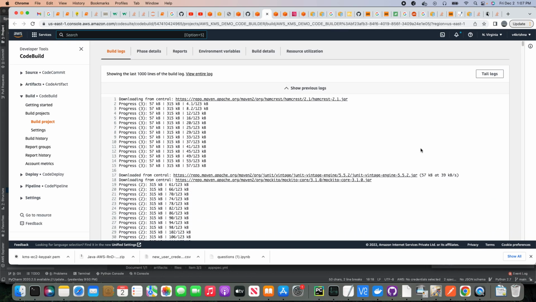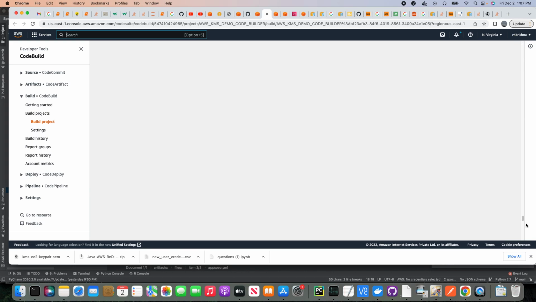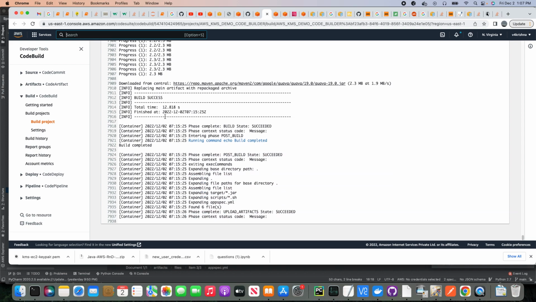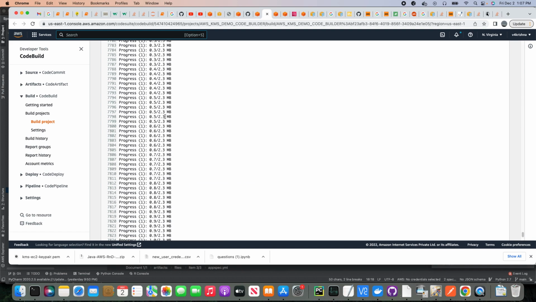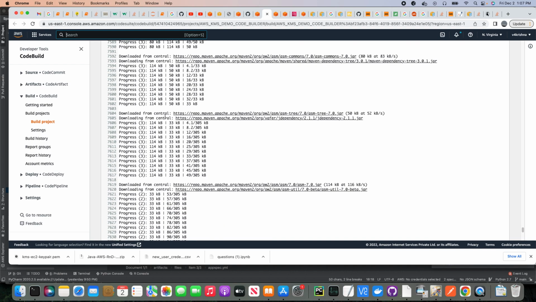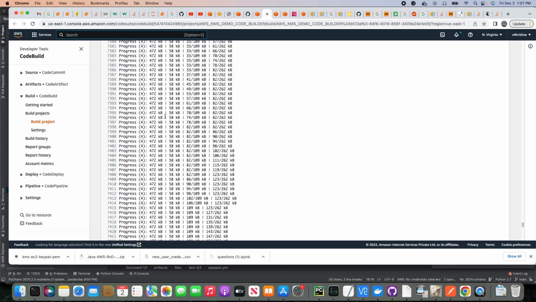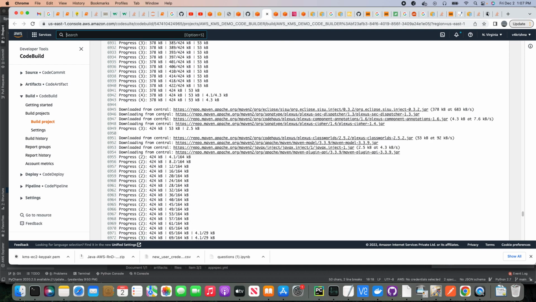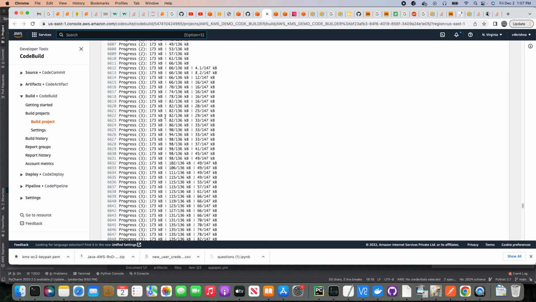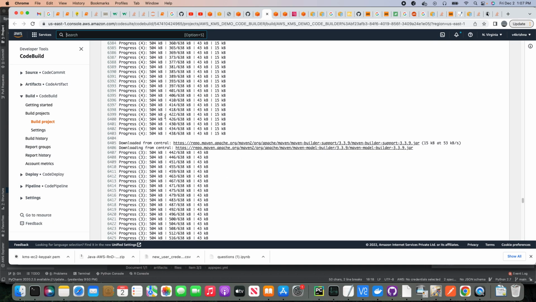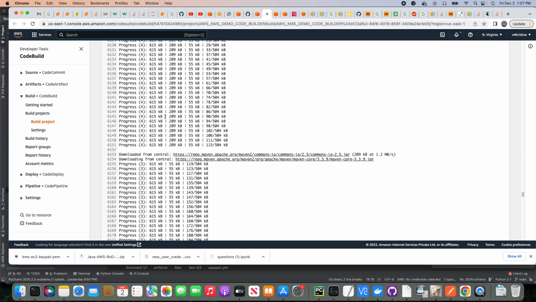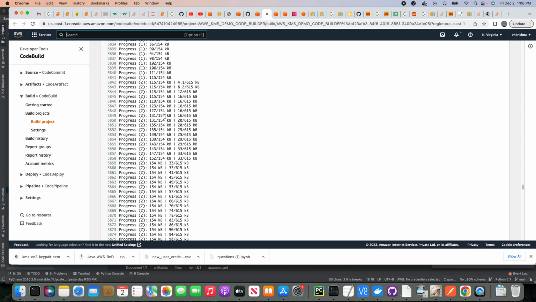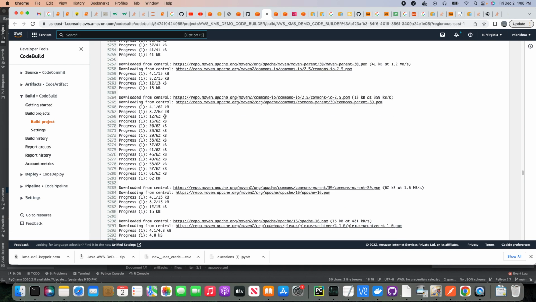As you can see, it is executing those steps, and it has downloaded the libraries, and it will also run the MVN test, whatever we have mentioned. We have a single file, a single REST controller, for which we have provided a simple test class. So it will be running that test also.